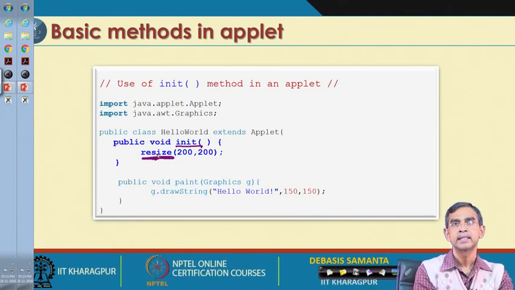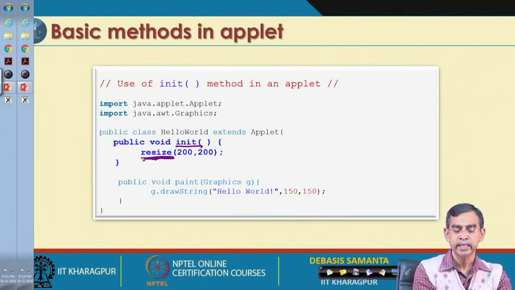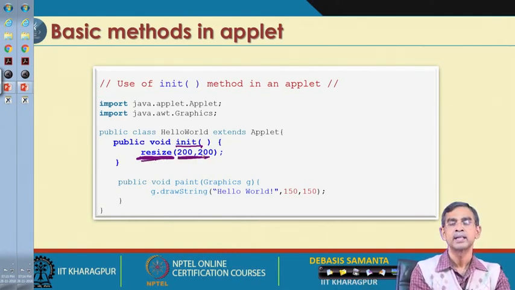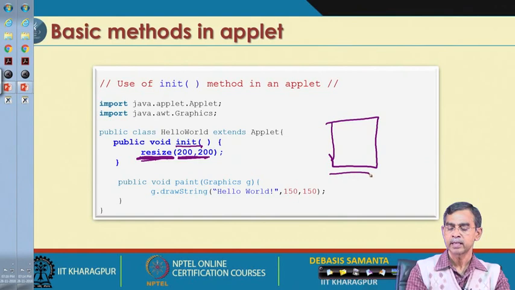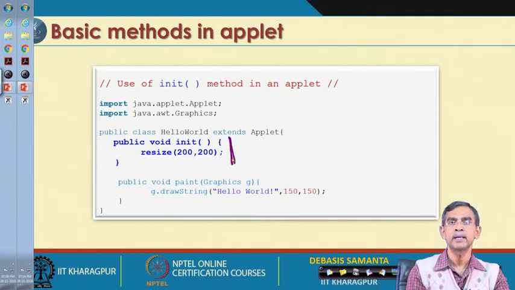This resize is a built-in method in the applet package, so you can just use it without creating an object. We can call this method resize, and it has 2 parameters, 200 cross 200, which indicates that it will create an applet with 200 height and 200 width.